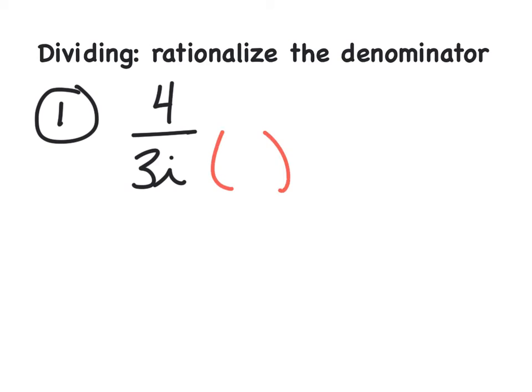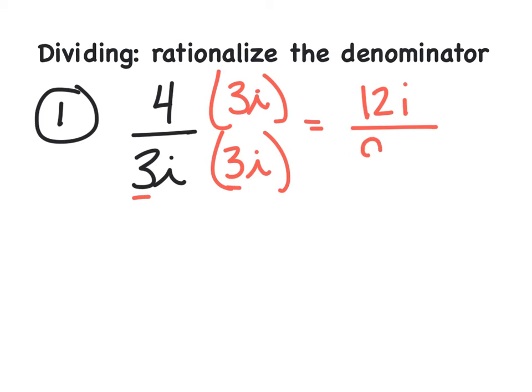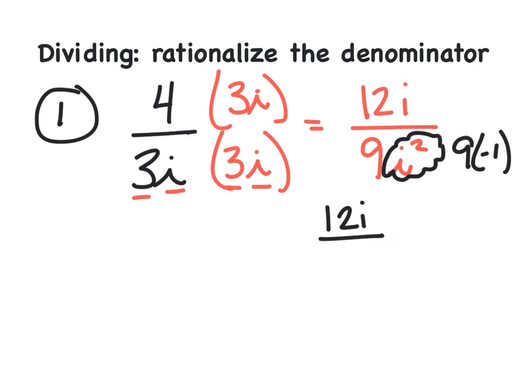Okay, so like I just said, you can't leave an i in the denominator. So we're going to multiply the top and bottom by 3i. So on top I get 12i, and on the bottom 3 times 3 is 9, but be careful, i times i is i squared. Now remember, you can't have an i on the bottom, so it should cancel out. What do you know about i squared? Well, i squared is equivalent to negative 1. So I actually get 12i over negative 9. Now I can reduce this because these numbers are both divisible by 3. So 4i divided by negative 3.